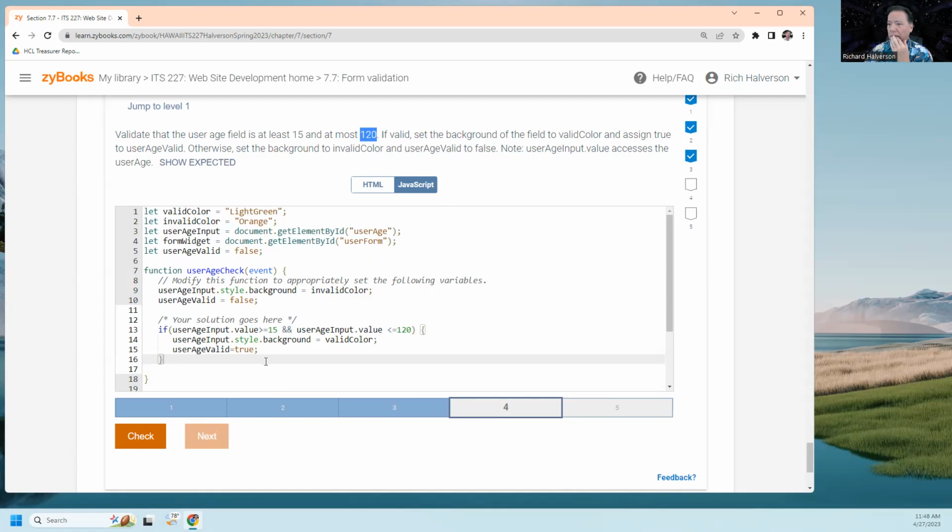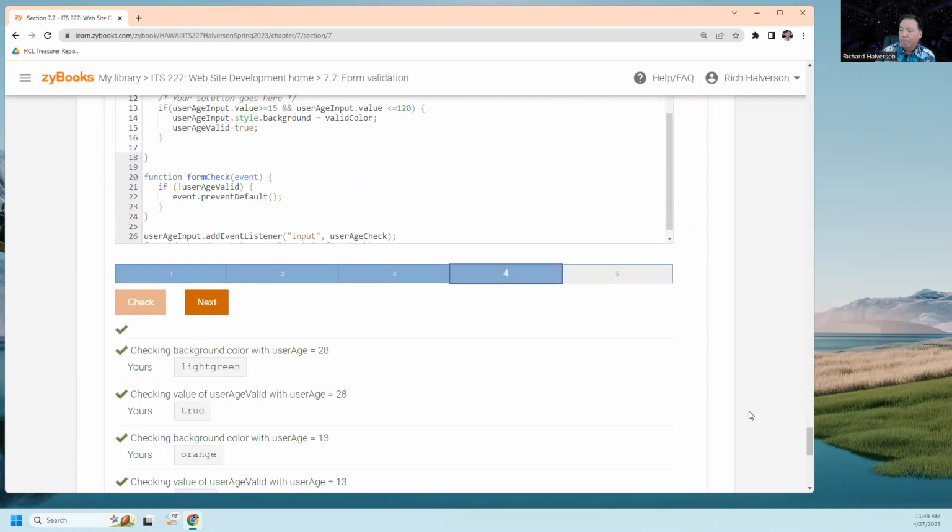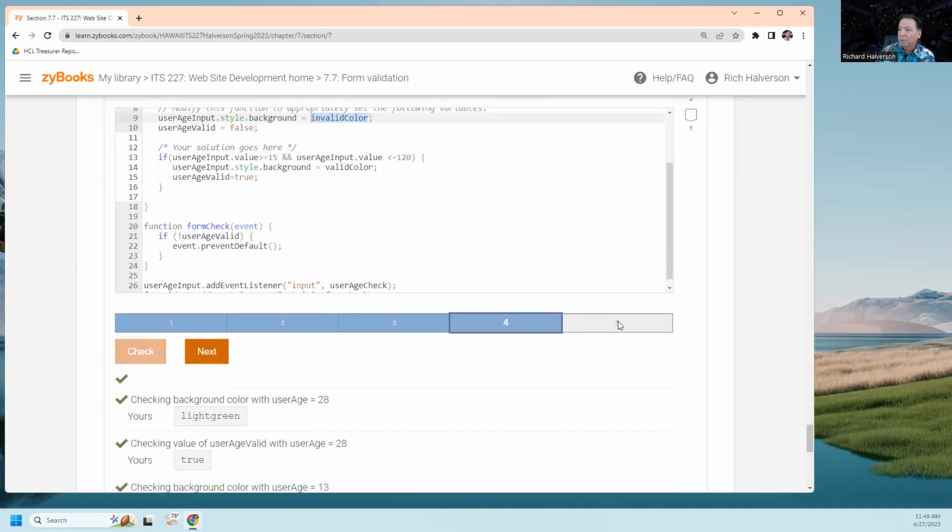Okay, so do I need to, I think I maybe need to reset it, yeah, because each one has changed. So otherwise, it's false. What happens if they first set something in there that's true, and this changes to valid color, and then they put something in there that's false? Oh, so this defaults it to false, and this defaults it to invalid color. Okay, so anyway, let's see if this is right. Good, it's right.